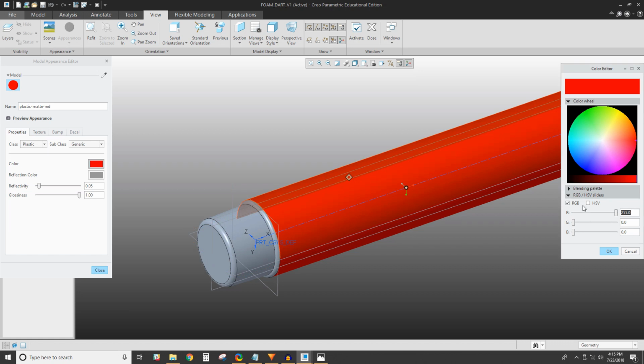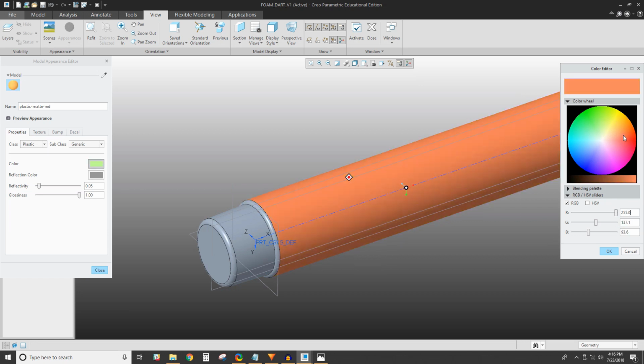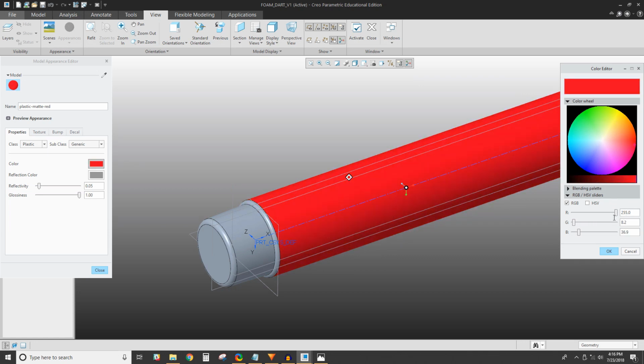So we're gonna do RGB, not HSV. As you can see, HSV adds more options. We'll uncheck that. Open up your color wheel. You know, we won't be using that, but you can still open it up if you want to mess around. You can make your dart any color you would like, but today we're going to make a Doomlands themed Nerf Dart.